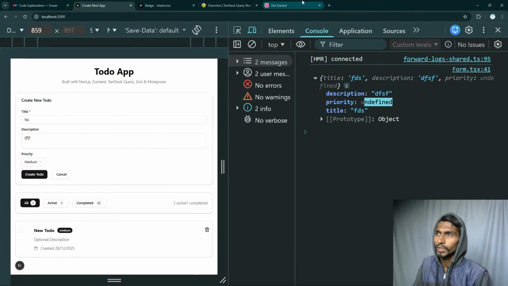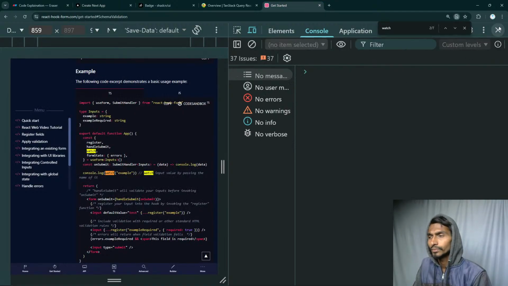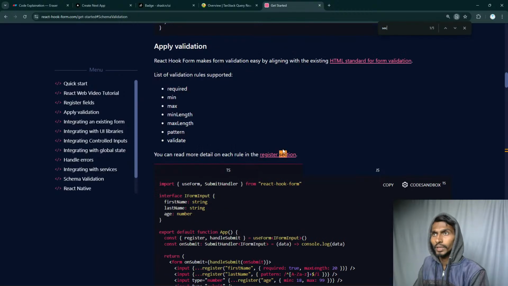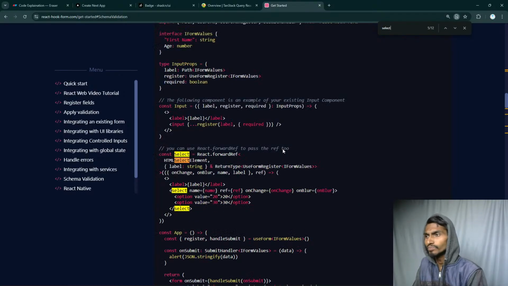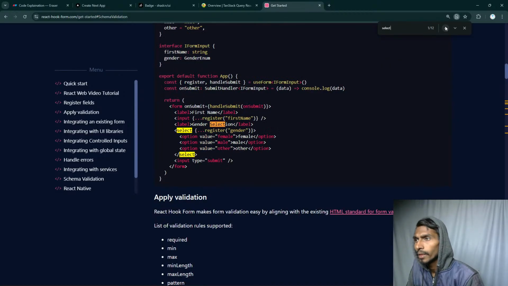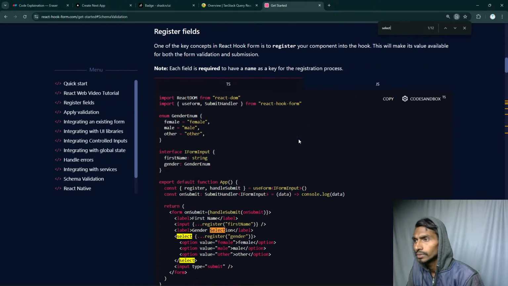But if I want to make priority required, then Control F, select. Okay, this is the first one.